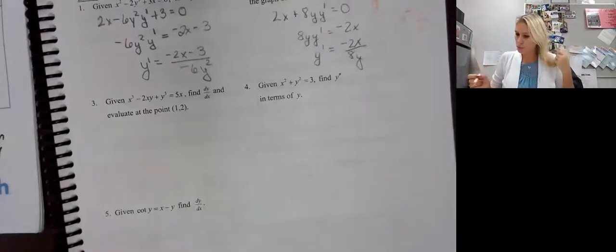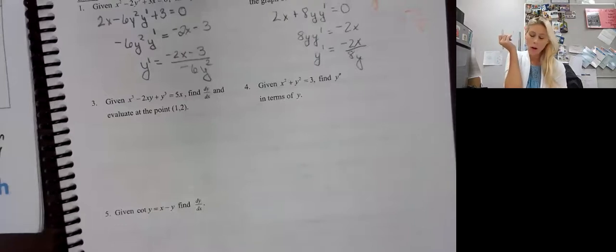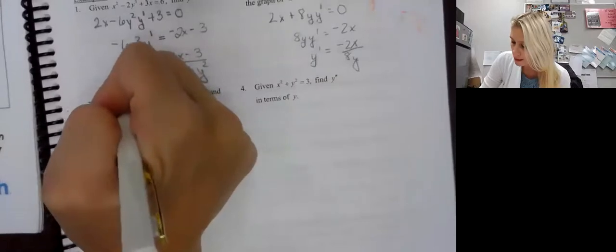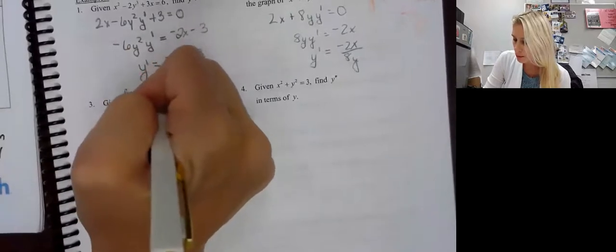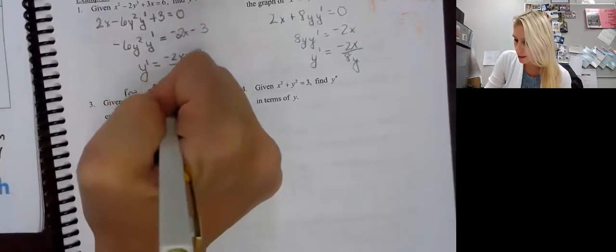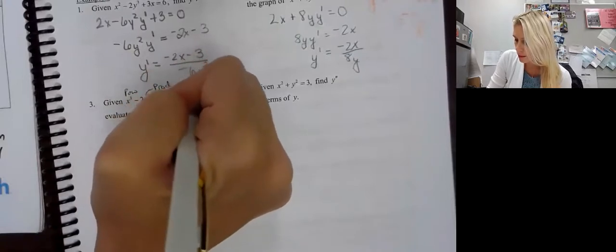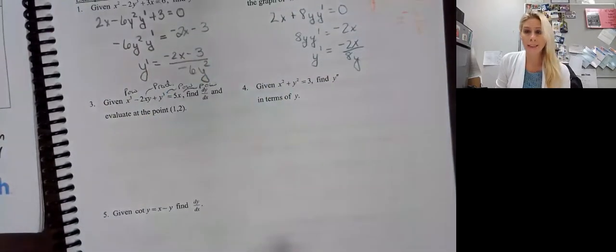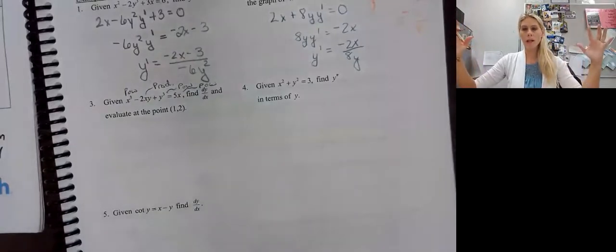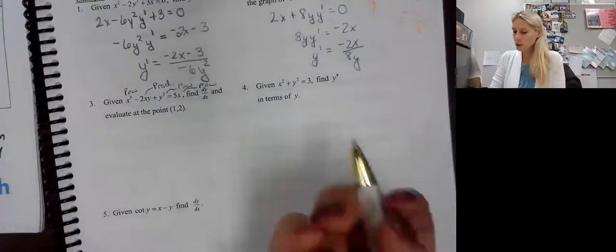Given y cubed, and so on, find dy over dx, evaluated at the point (1, 2). All right, one thing I wanted to tell you, this is where many of you will make your mistakes, so keep this in mind. Right here we have the power, but right here we have the product. Here we have the power. That product is where you're going to make your mistake, okay? So this is what I'm going to do. I'm actually going to leave a space for the product. I'll just do the power first, just so you can see.